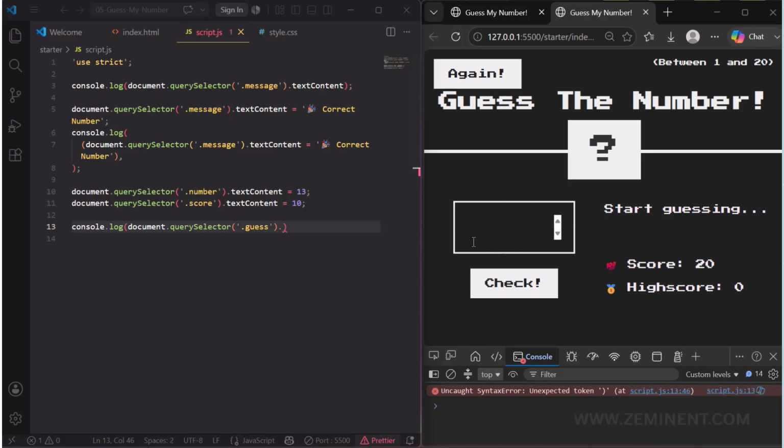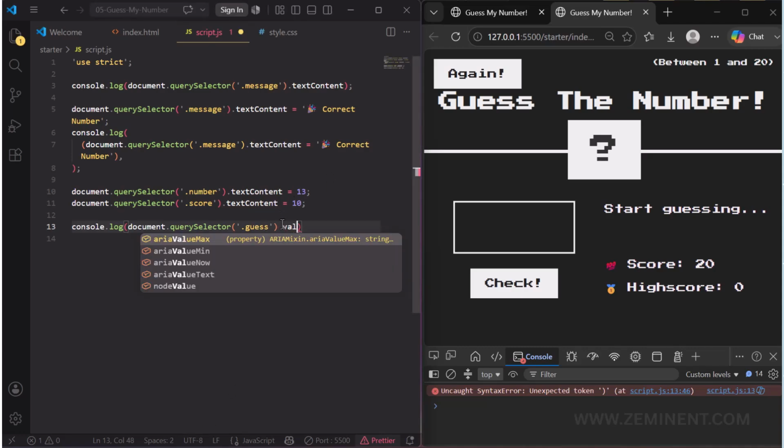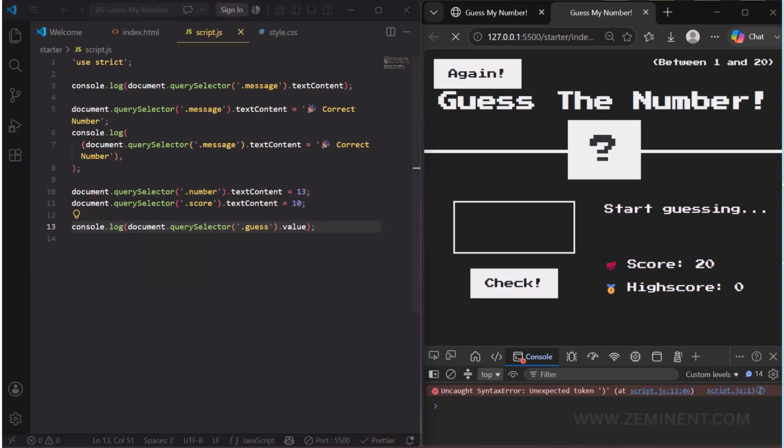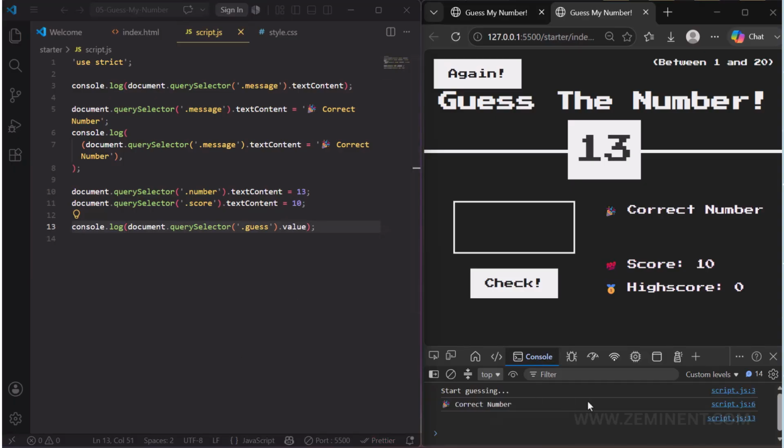Actually, here it is an empty box. If we want to get the value, we need to use the value property, that is dot value. Now reload. Here we have an empty value, because there is really nothing in there.